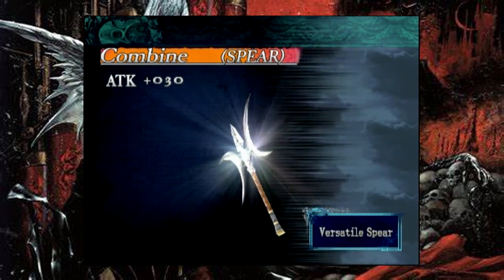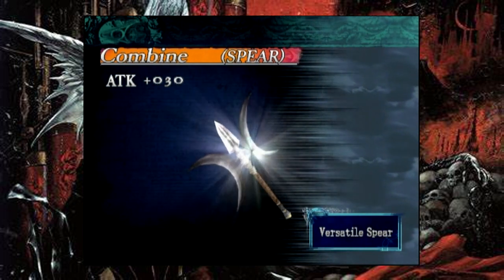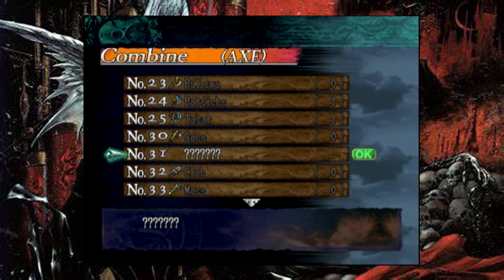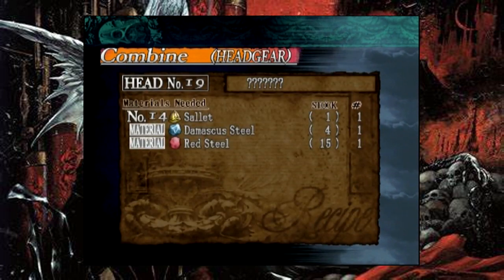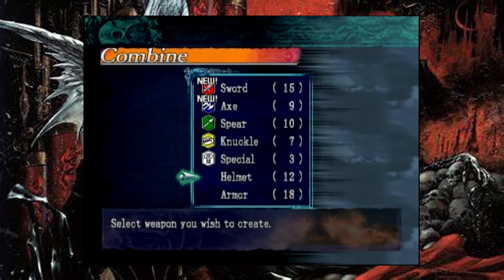Versatile spear! That looks quite versatile. Doesn't look much like a spear because they've done the thing to it. I don't know why they shortened it like that. Like, there are other ways you could get the whole thing on screen. I don't know what's going on, but I've got a hat to put on. So that's fun.